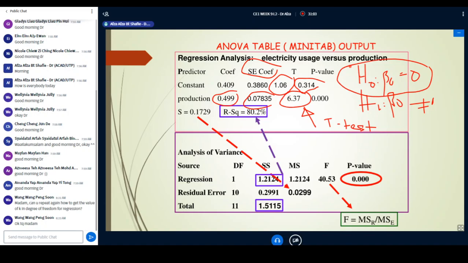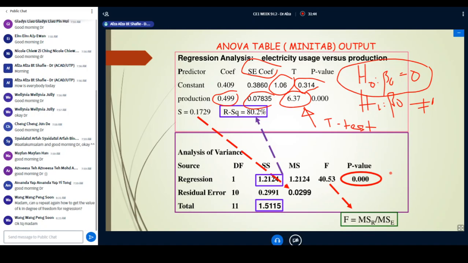It does not matter, or the constant there does not actually play a very significant role in the whole equation. But the y is depending on the x, because the p-value here is 0. So this is how we analyze this part. We have the equation, we have method number 1, method number 2, method number 3, and obviously the last one, the ANOVA, which is method number 4.